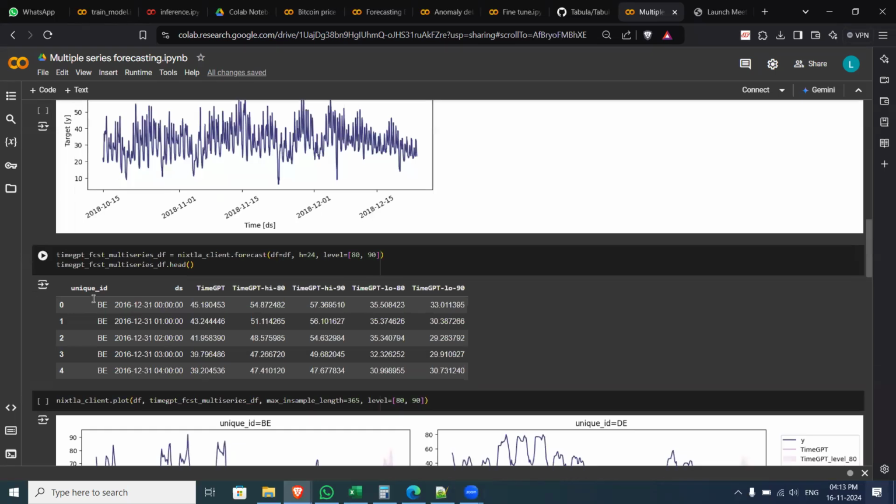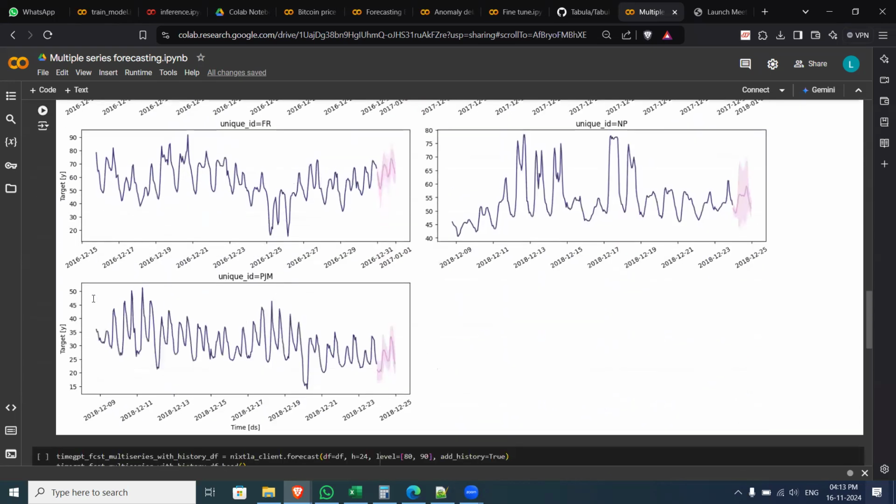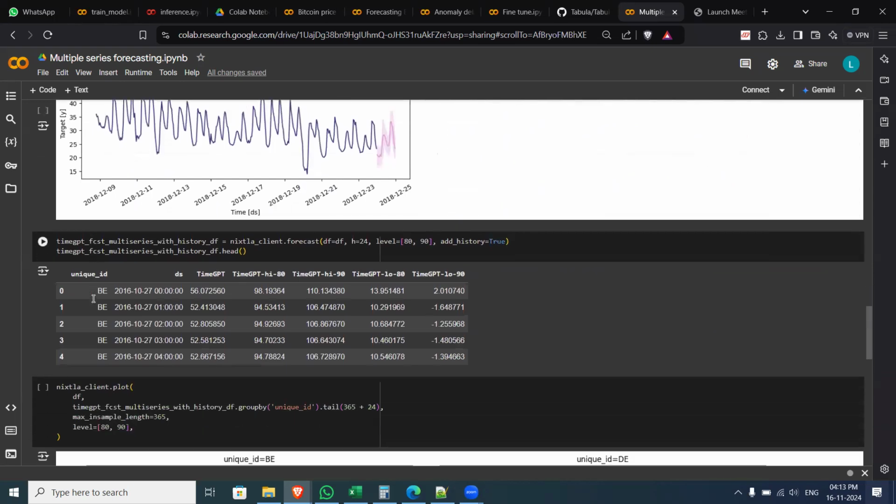After that is done, to forecast all series at once, we simply pass the data frame to the df argument. TimeGPT will automatically forecast all the series. You can also compute prediction intervals for historical forecasting by adding add_history equals True.